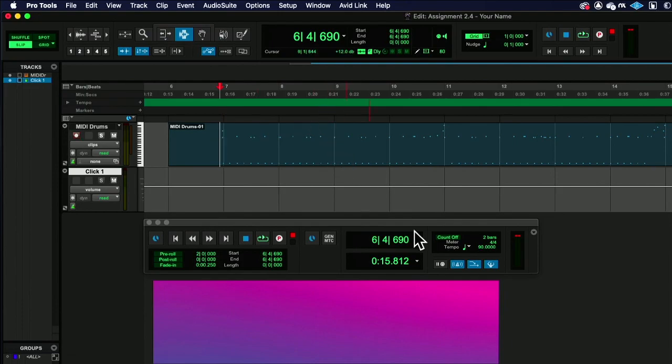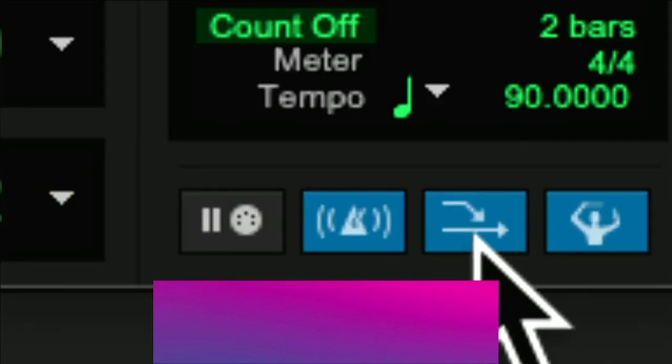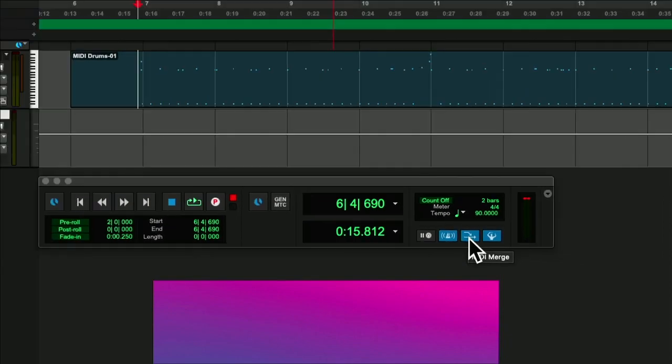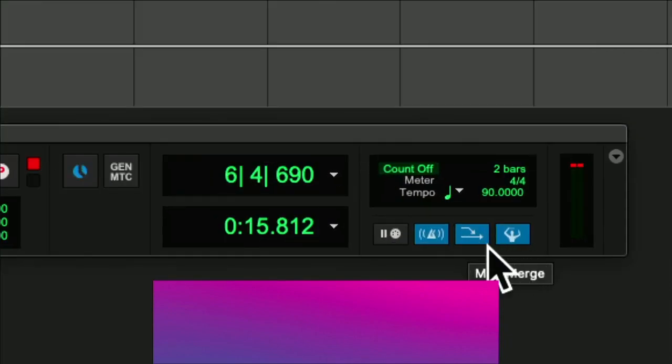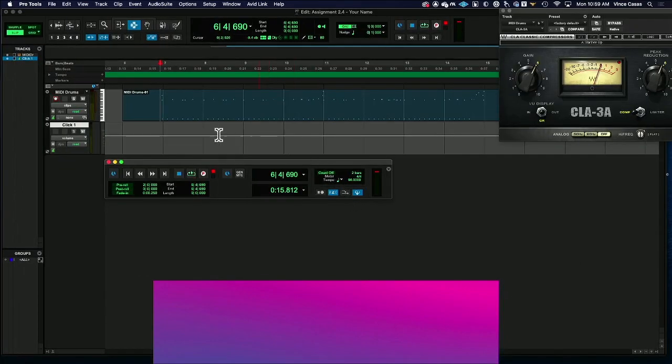One other thing to mention is that if I have this button active, this is MIDI merge. If I record on it now, it's just going to add to my MIDI pass. So I need to disengage my MIDI merge, and then it should take over. So if I do that again, I'm actually going to jump in and try it. I'm just going to try to fix this downbeat phrase with this quick punch. So again, I'm going to push play and then Command Spacebar. Here we go.